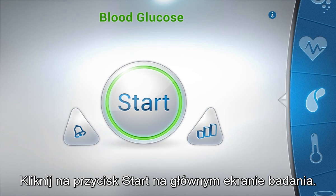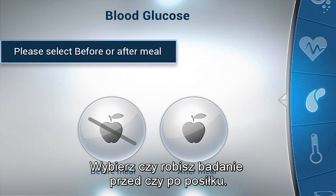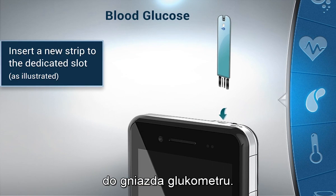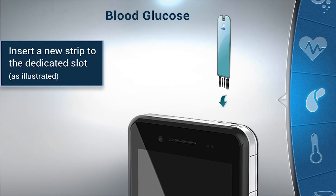Click on the Start button on the main test screen. Please specify whether you are before or after a meal. The device will instruct you to insert a new test strip into the device socket. Push the new test strip into your device until it stops.